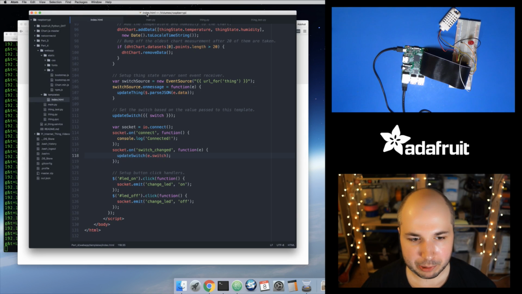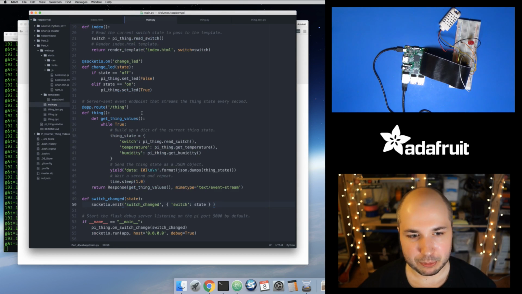And I think that's a pretty big and important change for this app, because previously I was relying on this kind of 1 second interval to say, okay, every second read the switch. But now, as soon as that switch changes, it's firing out the event and changing the web page. So that's pretty cool, and that's a pretty powerful thing. So let's do some cleanup now.